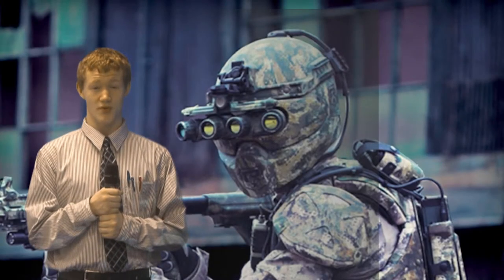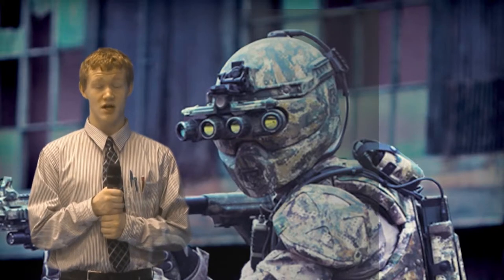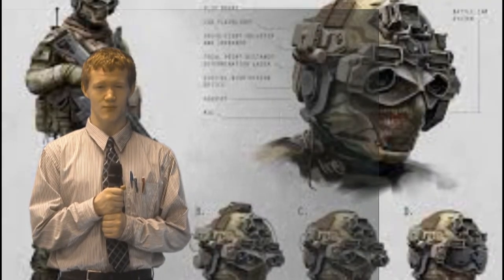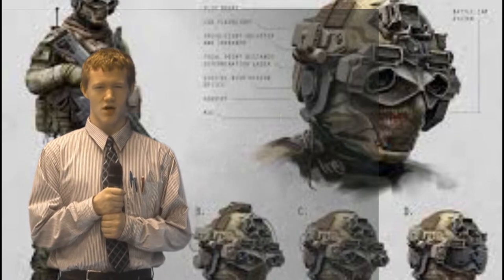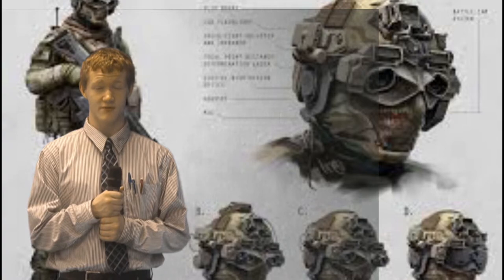With built-in technology in the helmet, the suit can tell the wearer where both allies and enemies are. As for power, General Atomics says they have provided a small combustion engine running at a possible 75% efficiency with only two parts — a shaft and a rotor — allowing the engine to run at a very quiet sound, making the suit a viable option for stealthy operations.